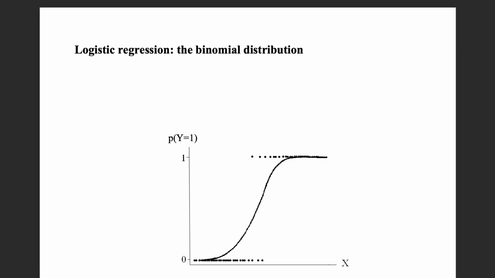But of course, all we observe for individual cases is whether or not the event actually did happen for that case. So we only observe zeros, the event did not happen, and ones, the event did happen. We can't actually observe this probability for an individual case, because really for an individual case there is only one observation. So this probability itself is only something that we can say over the entire sample that we have.